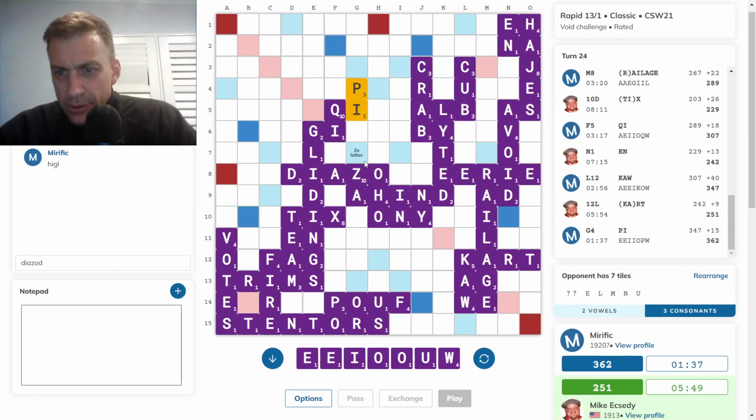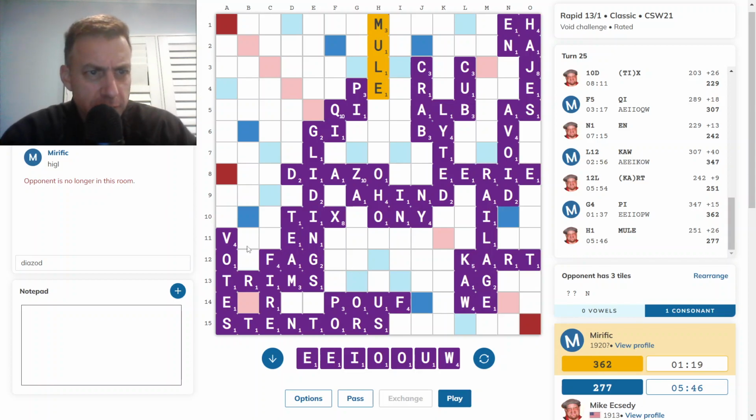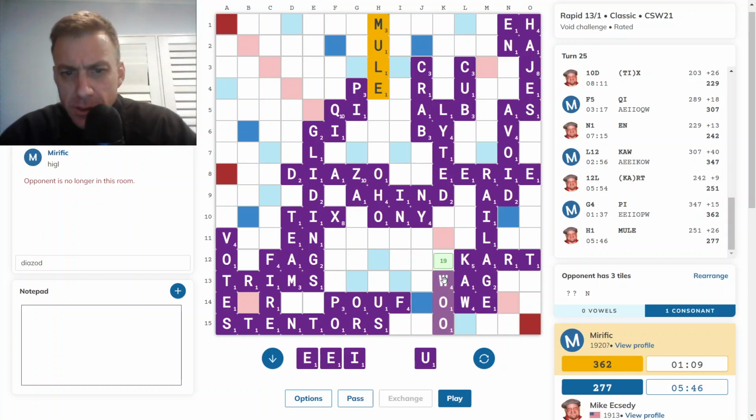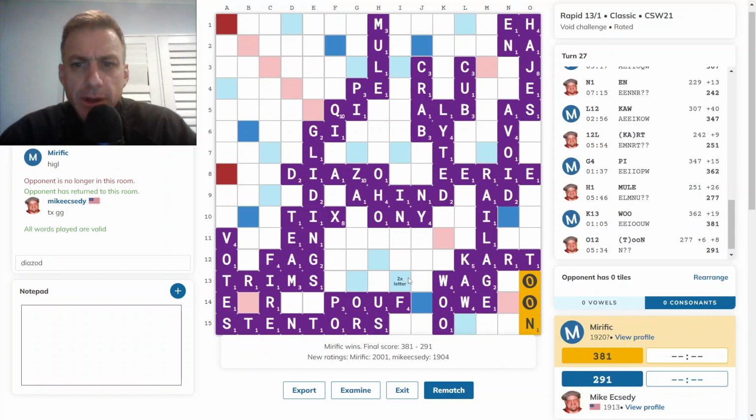Okay, is Scrab good? If it is... Oh, okay, opponent didn't... He obviously knew it not to be good. I've got a minute 30, and I will be looking to play down here. I think it looks like my opponent has left the room. Wag and woo for 19, I guess. Oh, I could have played OWE there. I didn't need to rush that, I guess.